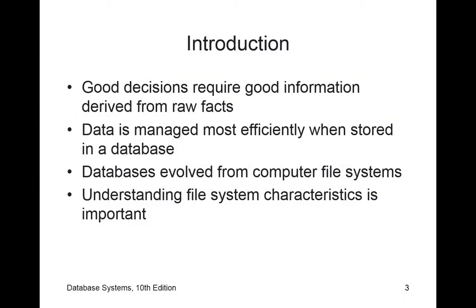So, all right, introduction. Good decisions require good information derived from raw facts. All right, that makes sense. Data is managed most efficiently when it's stored in a database. Well, yes, but it depends on how much data we're talking about. If we have 5 things that we have to keep information on or raw facts on, then maybe 5 index cards would work extremely well. However, if we want to take a look at 6 million census records, then we probably need a database to do it.